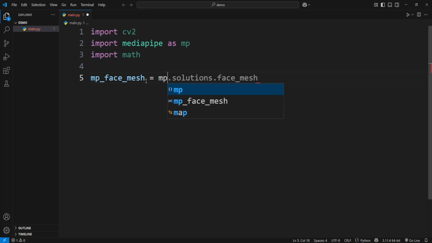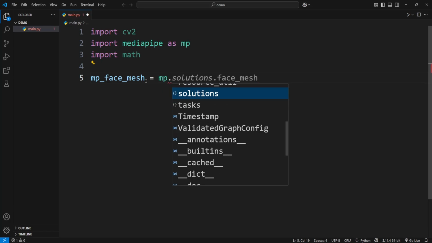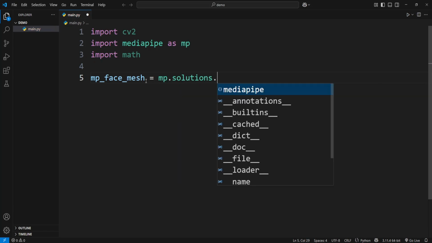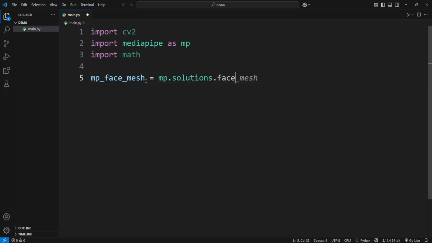So type mp.solutions.face_mesh. Basically, here we access the face mesh solution from MediaPipe and assign it to the mp_face_mesh variable.